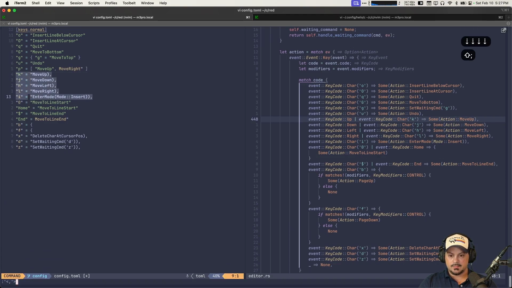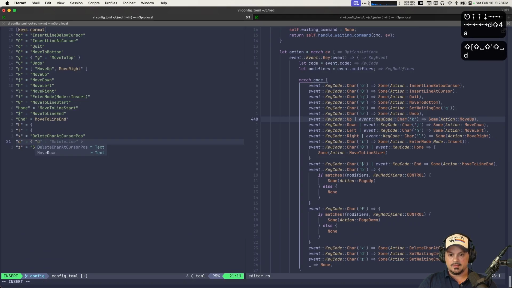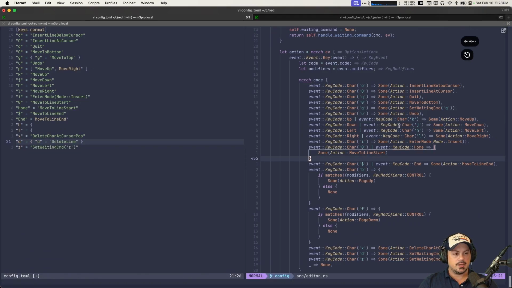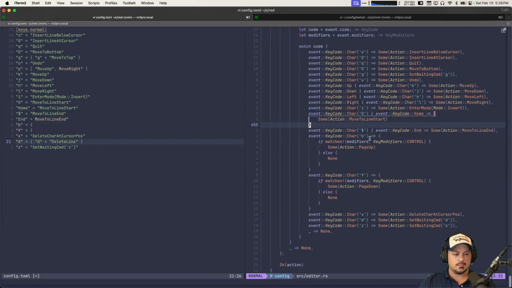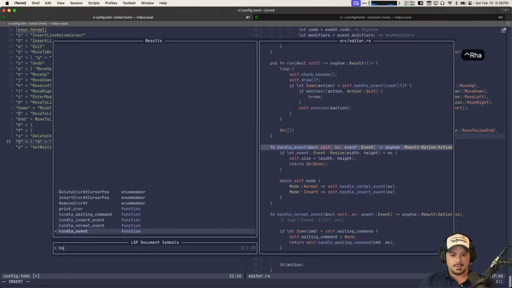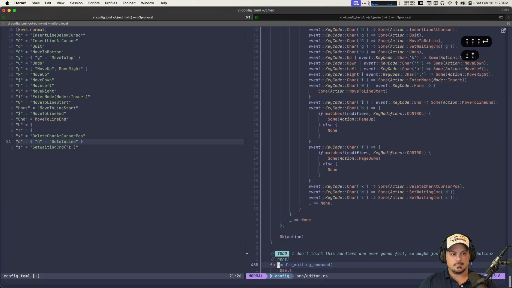Then let's do replace this by this. Here, same thing. Like that. And then D is going to be, if we do is delete line. What else do we have on DD? I think that's the only one we handle so far. Handle waiting command.